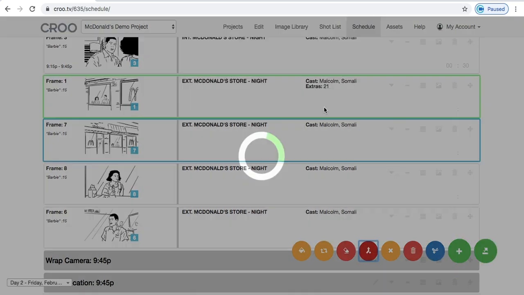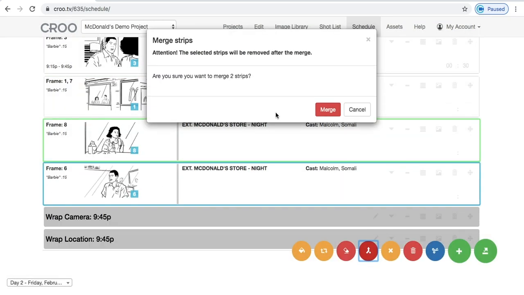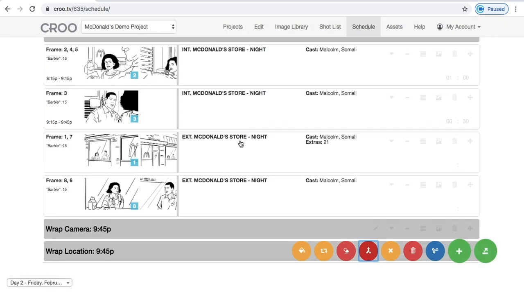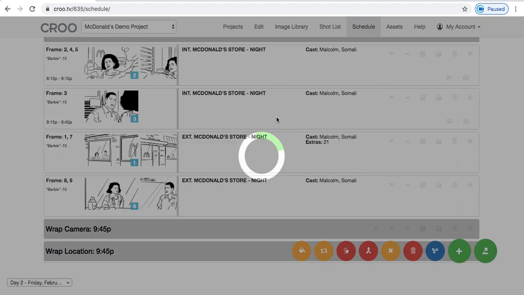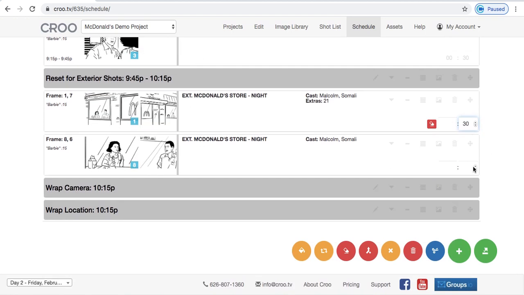And then these last 2 singles through the window, we're also going to use 2 cameras so we get them at the same time. We don't want to go too late with these kids, so this helps us a little bit. So then I can go through and I'll put our times in. Let's add a banner to reset for the exterior, because that's going to take us some time to get out there, but I imagine we're going to be pretty well set up for that. We'll have to clear everything out, and let's give ourselves 30 minutes to shoot that. Not a lot of time, but it's getting late, and I think we're going to make quick work of it.